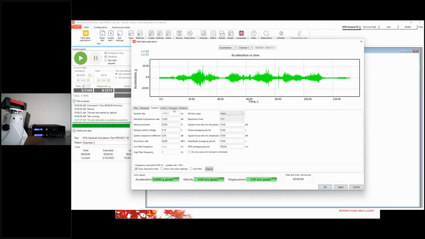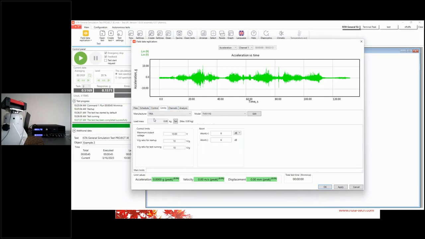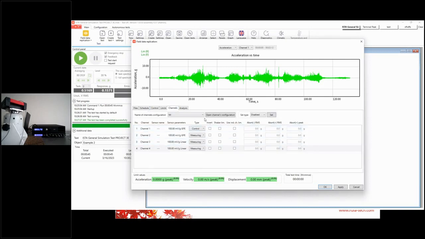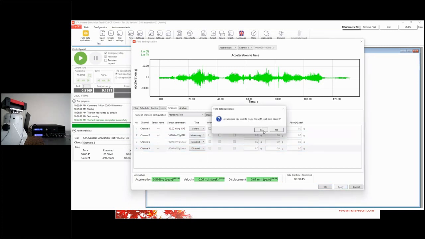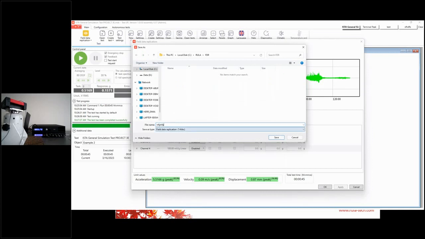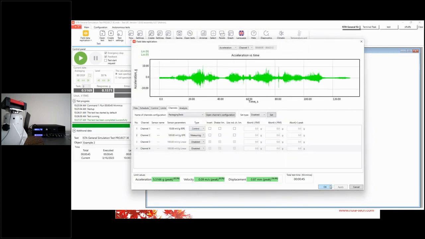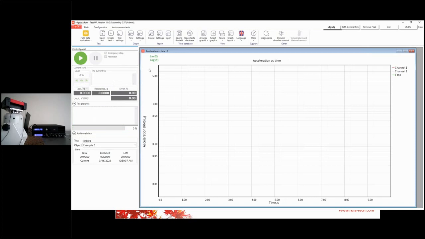After that, we need to check all other settings. Here we see that we have our shaker and set our channels. Disable the third and fourth, and let's apply the settings. And now let's run our test.